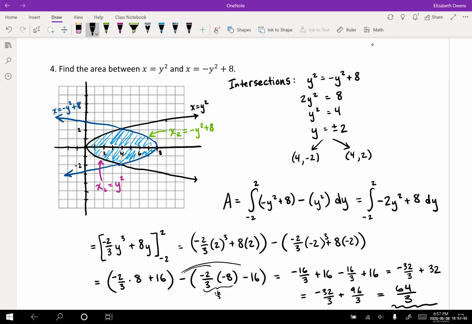And here, once again, it is important to emphasize that when you're doing these area between curves integrals, it's really not net area in this case. It's the actual total area in between there, because if you were looking at this in terms of net area, those two would balance each other out and you'd get 0. That's not what we're doing here. So we're looking at the total area. You can think of it like the absolute value of all that area. So that's how we get 64/3 there.